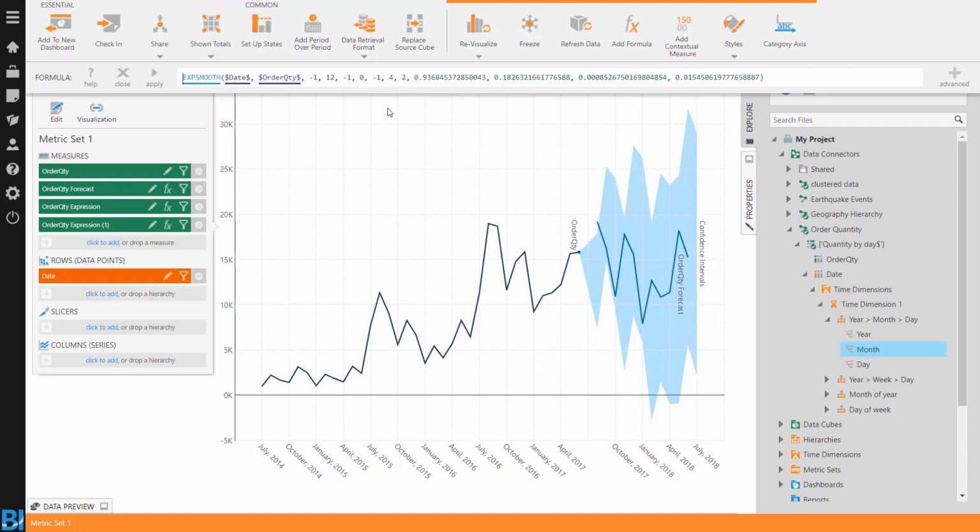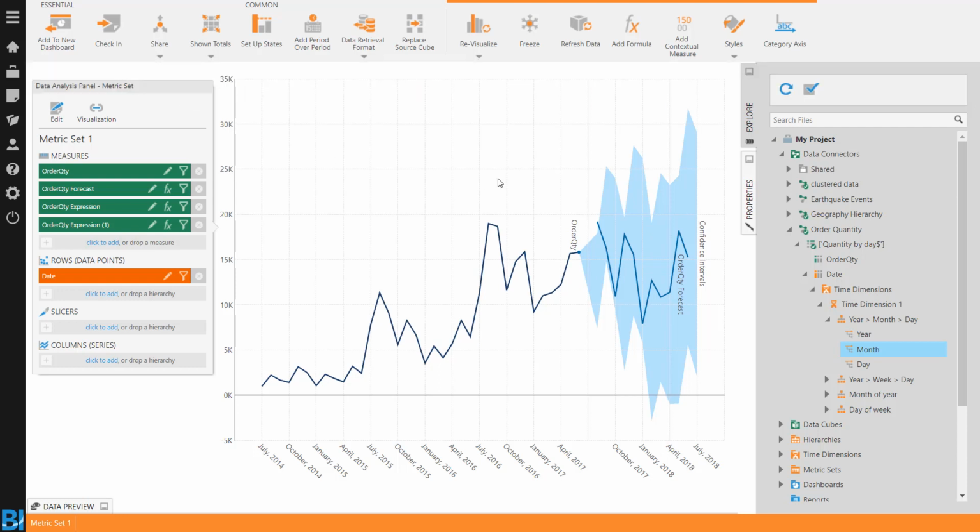If you are used to the exponential smoothing formula, you know that this formula expects things such as the number of seasons I have in my data. So in this case, I have 12 seasons, 12 months within the year. These are the seasons I have. How lengthy do you want the forecast to be? How many periods do you want to predict? The alpha, beta, and gamma variables. These are all variables that Dundas BI automatically computed for me and entered into the formula. And of course, I can modify those if I want to be more specific about the forecast and use my own specific values.